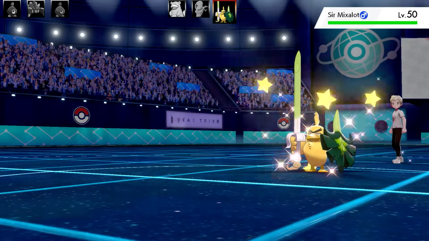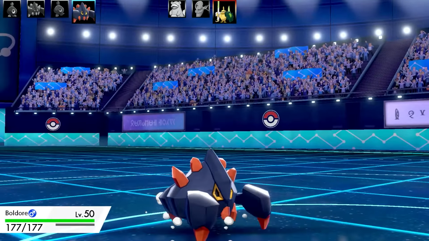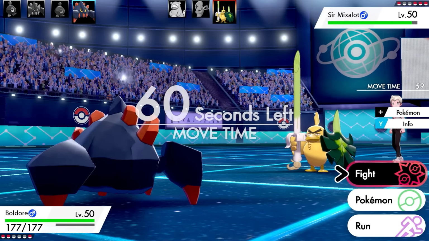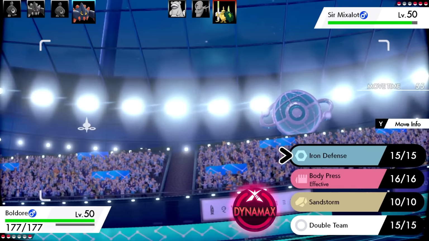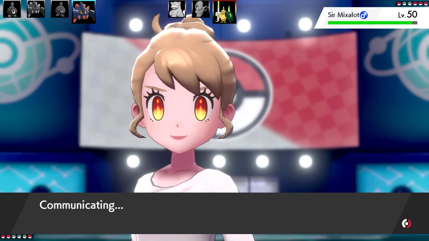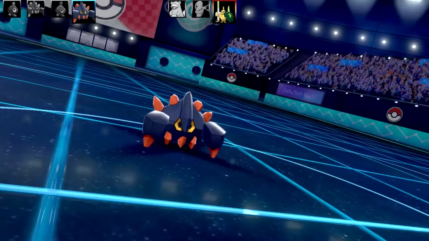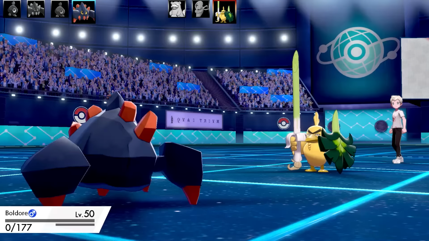So next Pokemon's going to be called Sir Mix-a-Lot. It's like, okay, I don't know. Is this going to be a mix set? You never know. So swapping into Boldore right now. Now, as you know, this is my Body Press Boldore with Iron Defense. So I don't know what sort of set this is going to be. Should I go for Iron Defense or should I just go for Body Press or set the Sandstorm? I decided to go for the Body Press and then it used Meteor Assault on my... Oh my goodness. So that's going to hit me really hard and take me out in one shot.